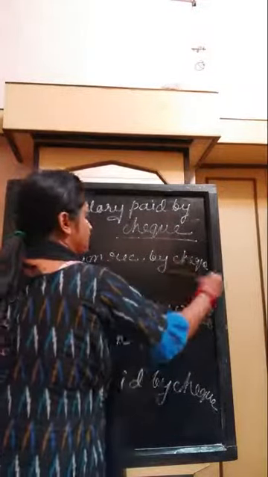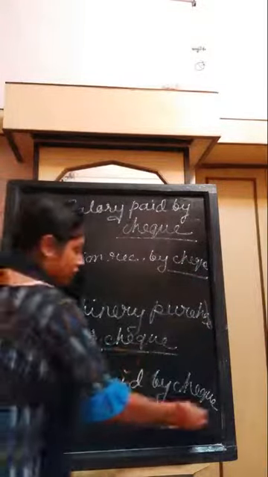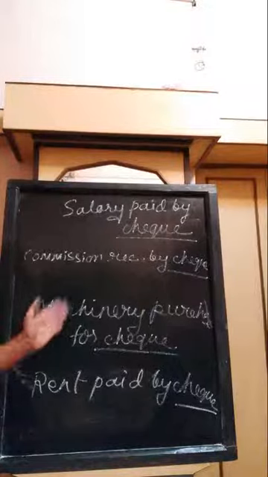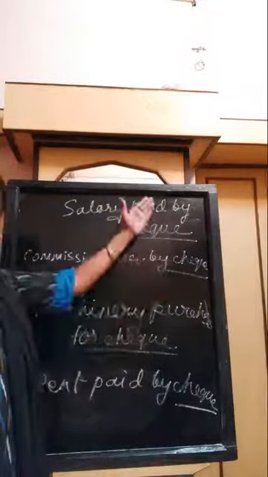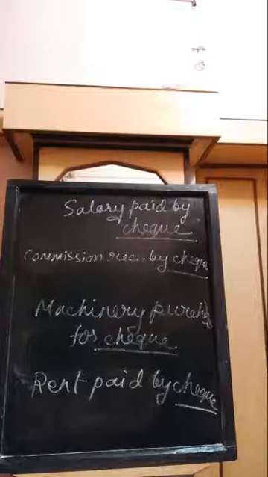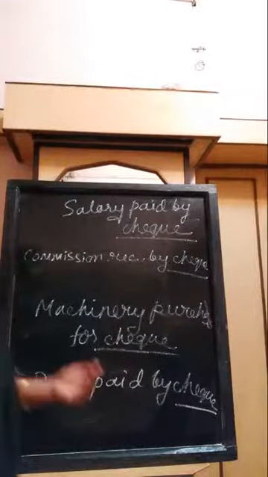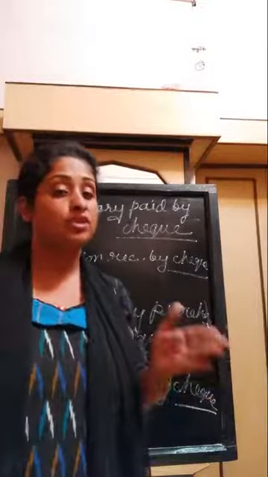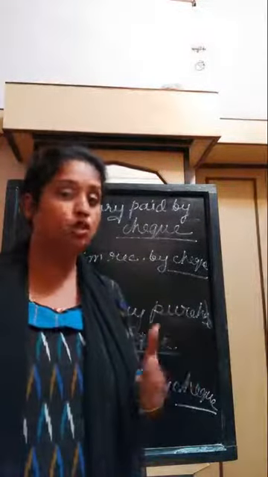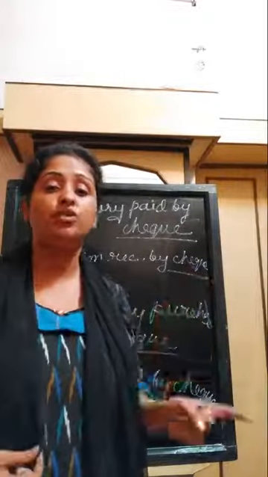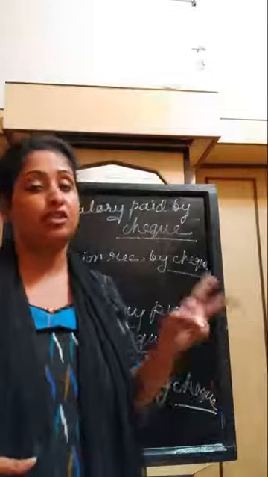Here, involvement of check is there in each transaction. Please note carefully, no cash transaction takes place. Here the transaction takes place through check. All are check transactions. They take place through check, not through cash. So here, of the two accounts involved, one will be bank. We use the account bank in place of check.